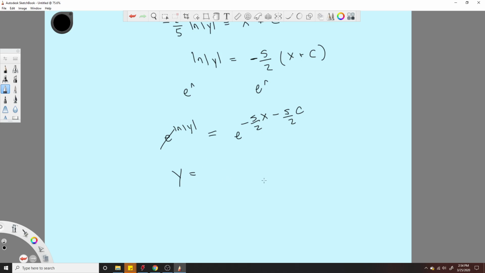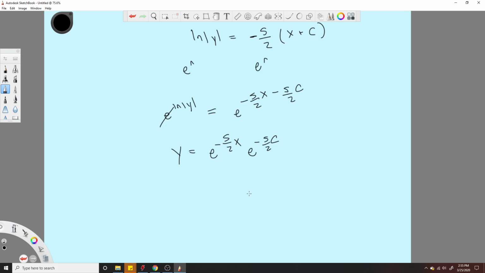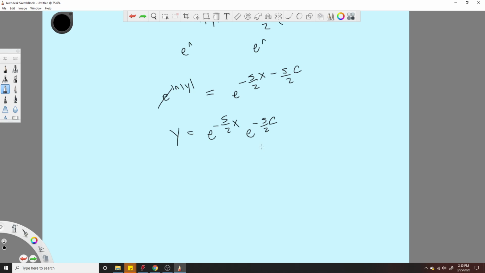So that's done. Now for this one, instead of doing the addition in the e, we can do a multiplication by e using our exponent rules. So now we'll have e to the negative 5/2 c. You're pretty much done, but the one last thing to notice is that this value here is all just a constant. Like I was saying before, we're not really concerned with the value of the constant, but with the fact that it is a constant.